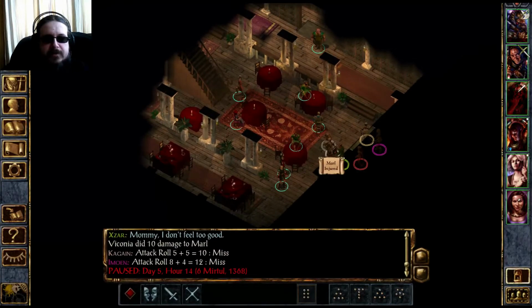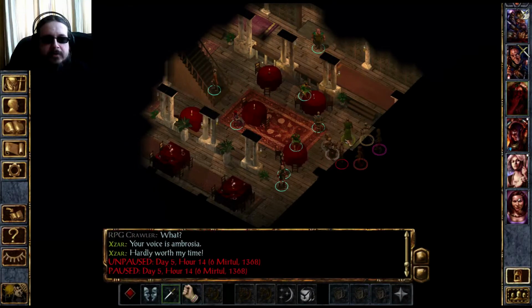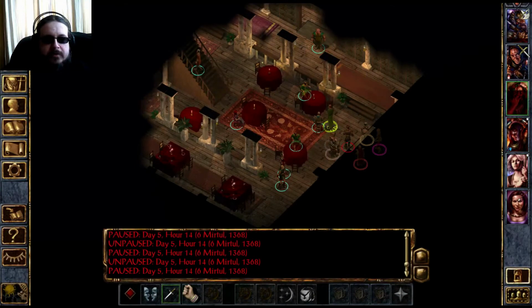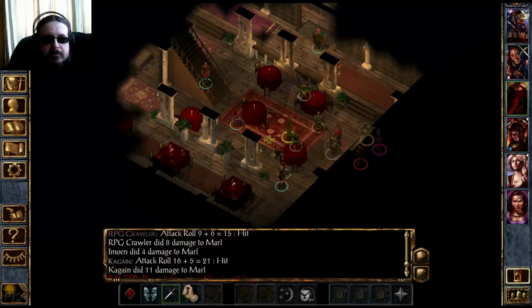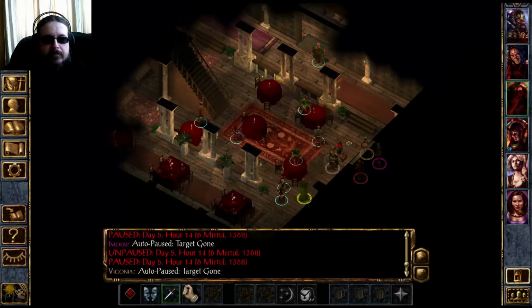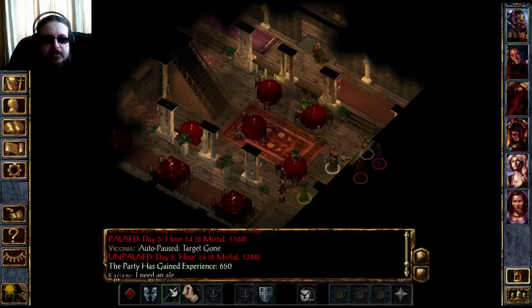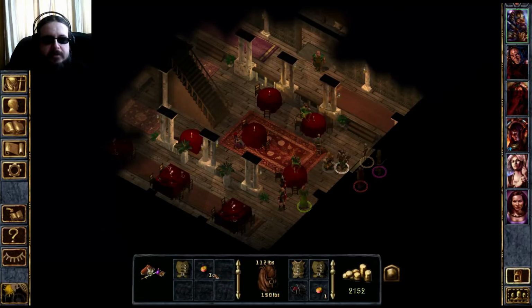Oh, fuck, he's going after Czar. Come on, people, he's just a drunk. Get him. God damn, it took forever. Alright. Well, he had gold, a gem, and some armor.